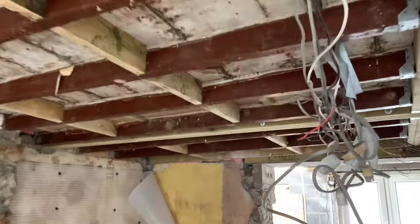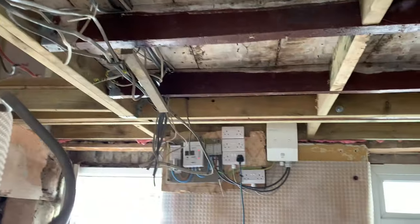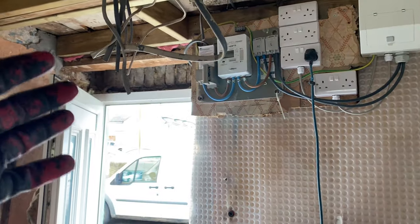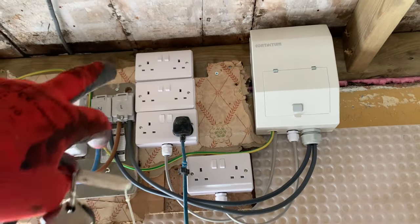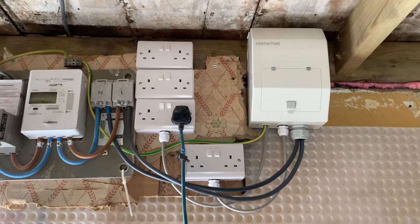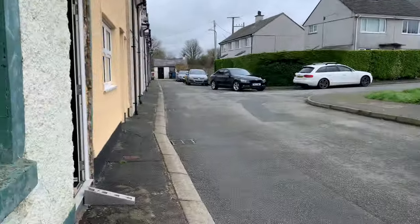Right, so we've got Sparky Solutions in, and they're taking care of all the first fix wiring at the minute. So we've got rid of that dangerous consumer unit, which was just dangling here. Just had to mend and make do until we got the first fix in. So it's up there, all nice and neat. We've got our mains, tool supplies, stuff for our caravan, so it's all good. And we've got reliable power, not those few spurs that we did have. So on with ripping out all the old wiring and doing a bit of a before and after. So I've got everything marked out up here.